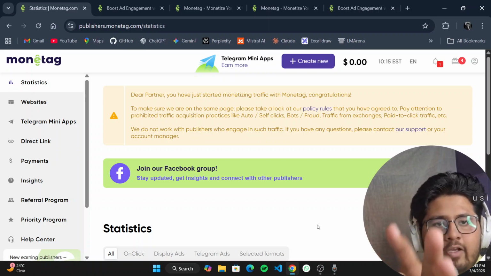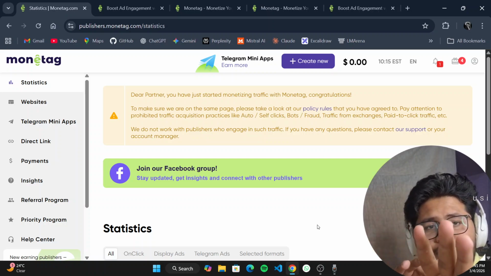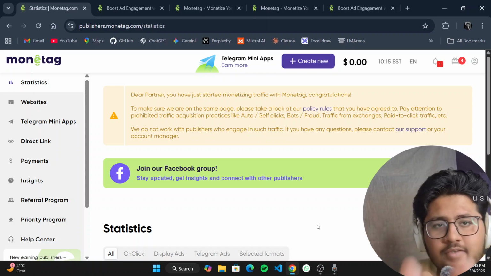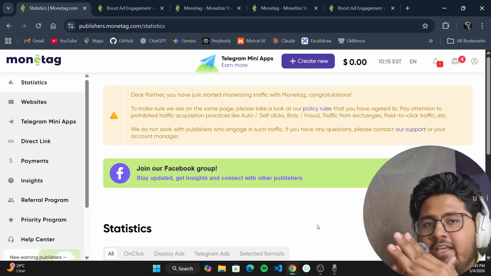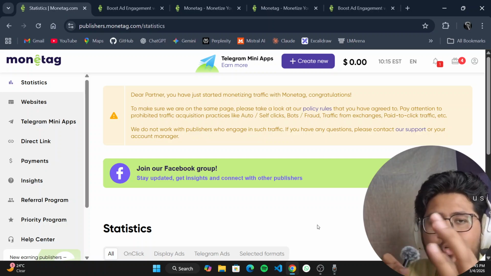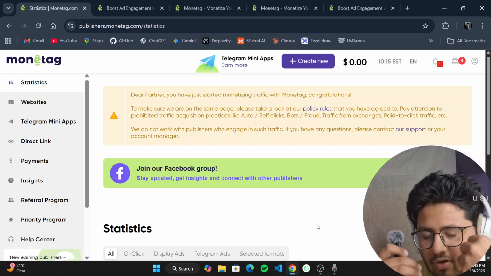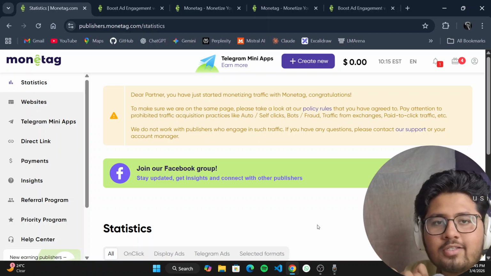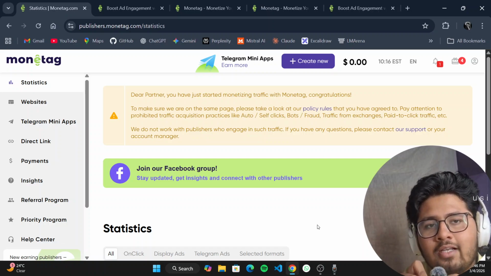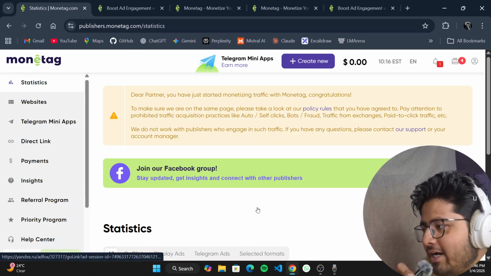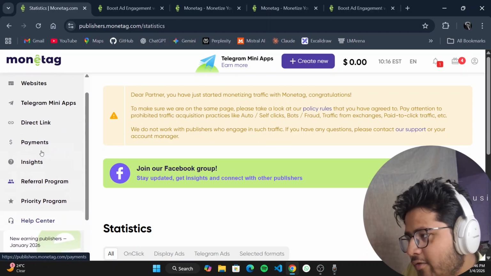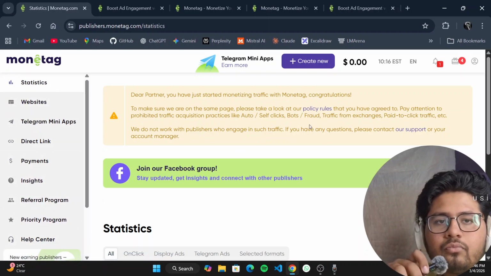If you enter fake information, you might face issues while withdrawing your earnings later. This is just an example: you are working very hard, but at the end you get nothing. So if you want something, you should be very clear about this. Always use real and correct details, like me. Okay. So we are on the dashboard right now, and there are a lot of options in the sidebar.